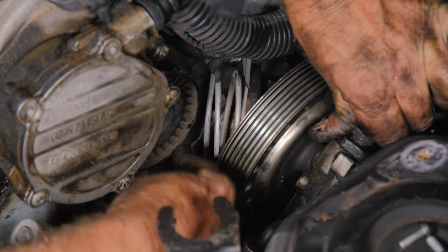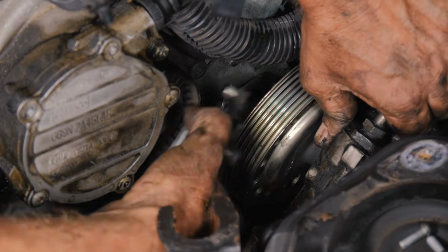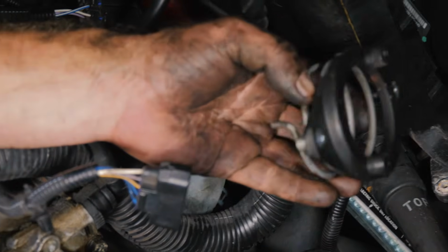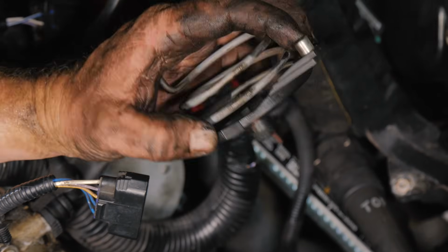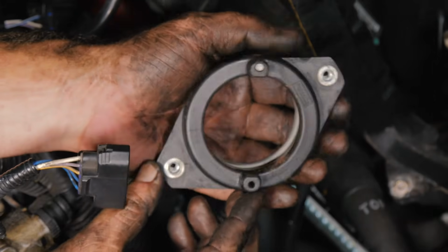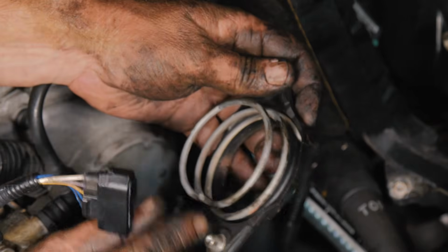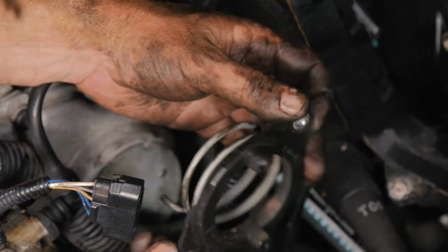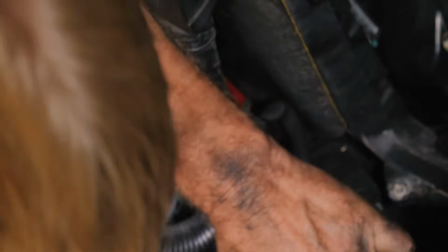All right, so we're going to have to figure out where the position of this was. So this is what we were fighting. Those were our two little bolts right there. So what we need to do is figure out where this was held in on that bracket before we go ahead and put it back. We're going to have to do a little thinking here and see if we can find out where it goes.